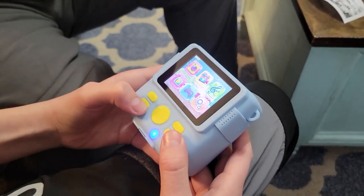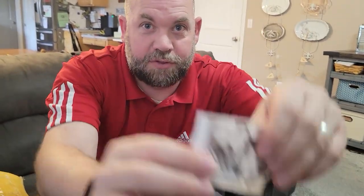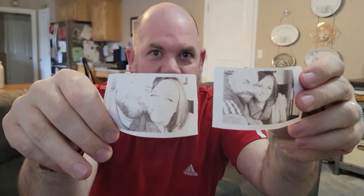Settings are important. We noticed when you print, density of one is really light and density of three is much more realistic. You can see the difference in quality right there. So we bumped it up — of course your ink won't last as long, but this comes with plenty of ink.